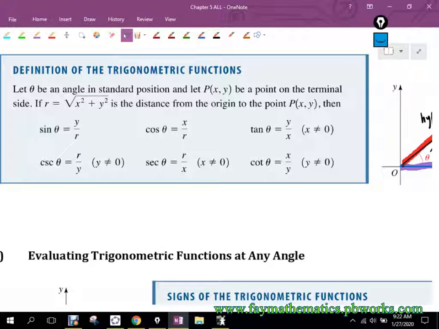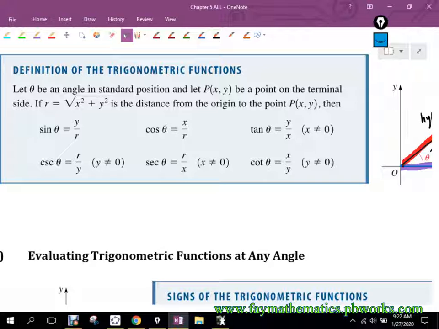So what I want you guys to know is that the sine of theta is always opposite over hypotenuse, but when we're in the coordinate plane, the opposite is always going to be your y coordinate, and the hypotenuse is always r, which was the square root of x squared plus y squared, okay? So here's the idea. If I want the sine of any angle, all I need to know is an ordered pair on the terminal side, because that ordered pair generates, obviously, the y value, and it also generates the r value. Does that make sense? Okay.